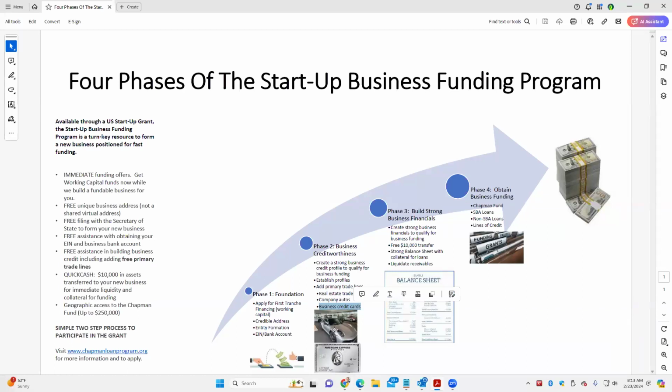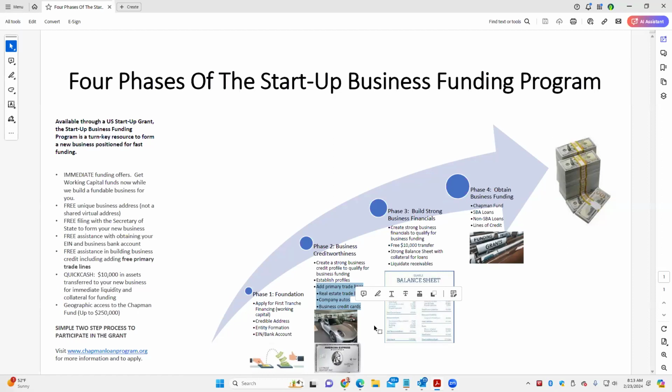So can we get you a company car? Can we get you company credit cards? Sure. We work with each client to put together a portfolio of the trade lines that they want. So nothing's being forced on them, but we know we're going to add at least four. We need at least 4 trade lines under the EIN to have a PAYDEX score through Dun & Bradstreet.